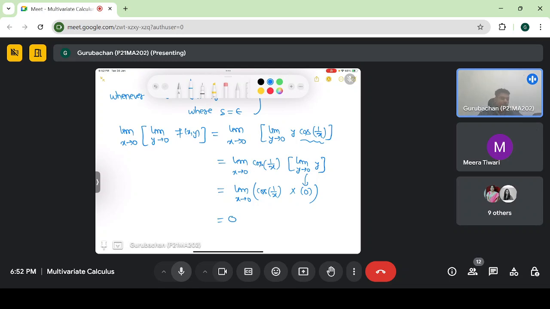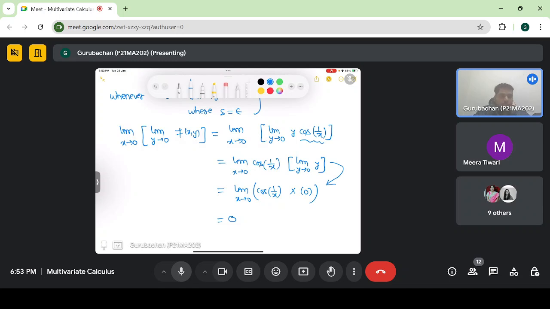Can anybody give me a valid argument? Yes, sir, it is a zero function. Actually, no, I'm putting in y. So a better argument, please. 0 times cos 1 by x is 0, sir. No, I am not asking about that step. I am asking from this step to this step: why I have replaced limit y tends to 0 of y by 0. I'm just asking for better understanding of your continuity part.